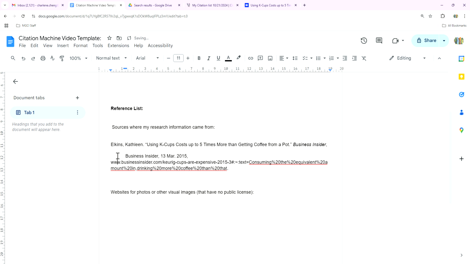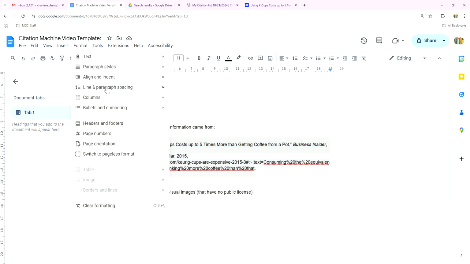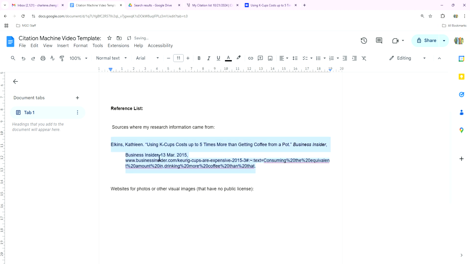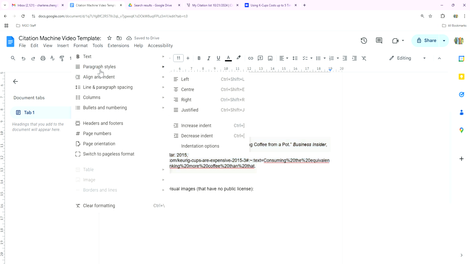Okay. The last step I'm going to do is indent these subsequent lines. That means only the first line sticks out and the rest of the lines go in. For some reason, it seems to be leaving a gap. I'm just going to make sure it's all single. And I don't know why it's giving me a gap.